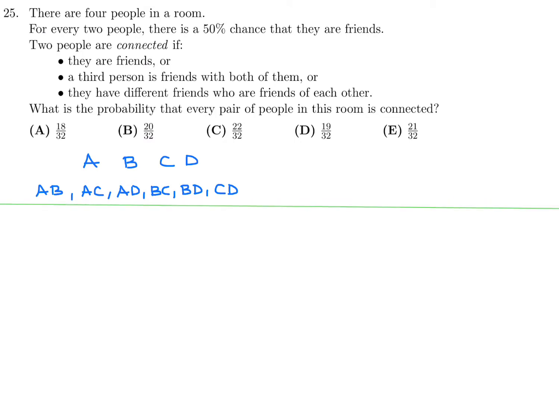And we're going to make a little bit of a table here. The first table is going to involve whether or not they are all connected or not, and if so, how many friendships are involved. So hopefully this will become clear as I explain it. So the first question is, all connected? Yes or no? The next is the number of friendships.